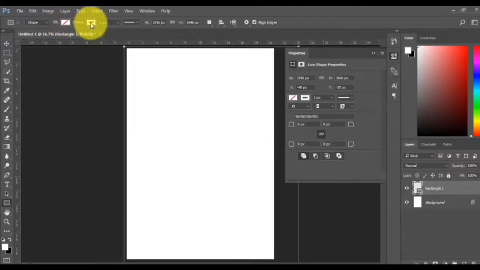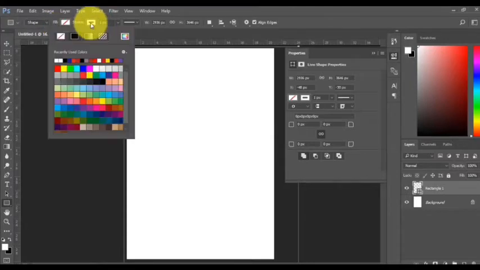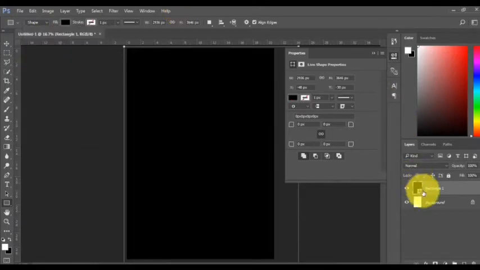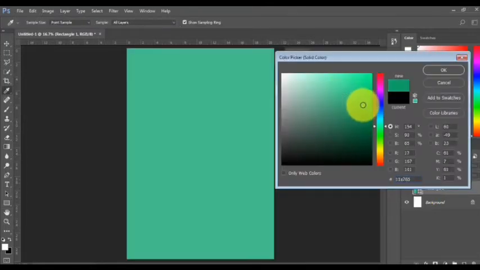We are going to cancel the stroke. It has a white stroke even though you can't see it. So we'll cancel this. Then you can put black for this. If you want another color, you can just come over to the layer panel and double click and change it to whichever color you want.